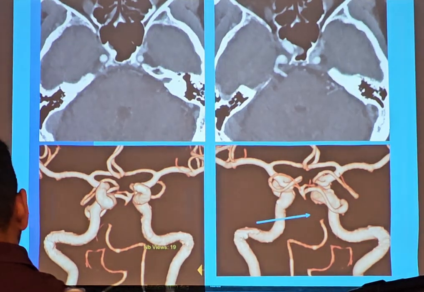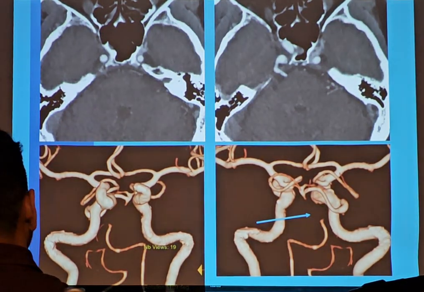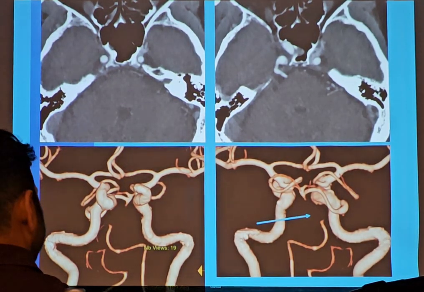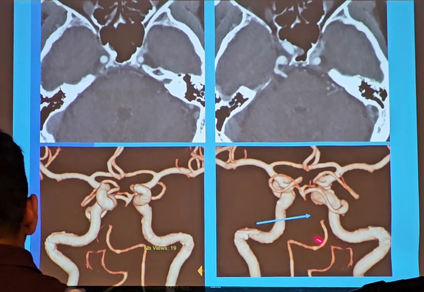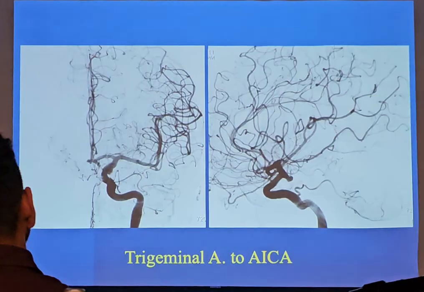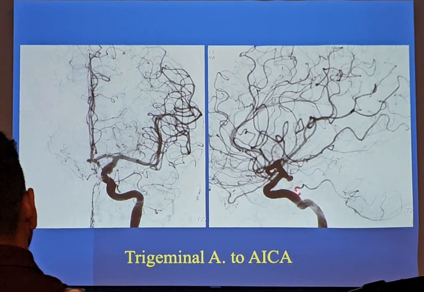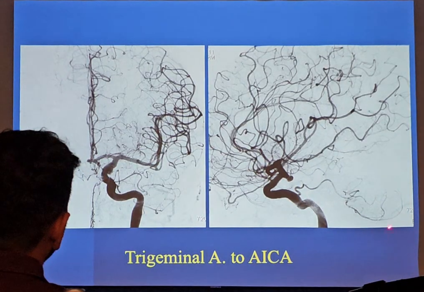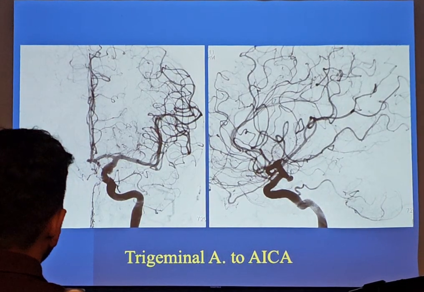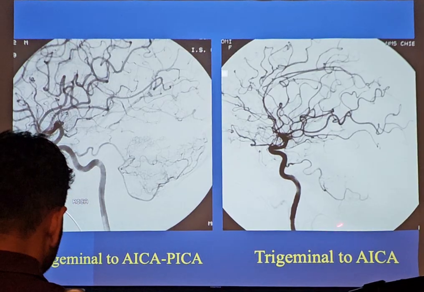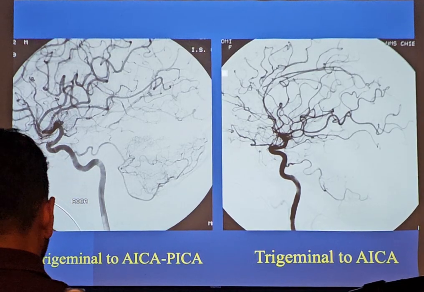If trigeminal arteries are large, some may show agenesis of the mid-basilar. The mid-basilar artery is regressed completely, but the rest of the distal branches are supplied from the trigeminal artery and some proximal from the vertebral artery itself. Some of these trigeminal arteries supply the ICA territory, some supply the ICA-PICA territory as well. This is ICA territory supply, only a small portion of the ICA territory.